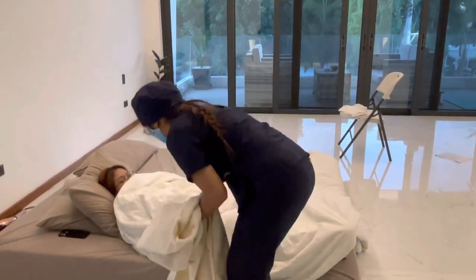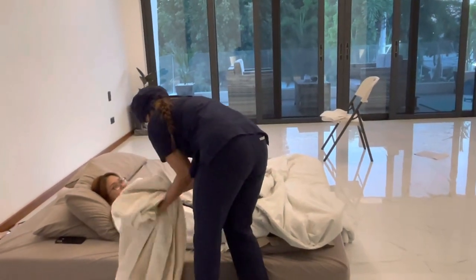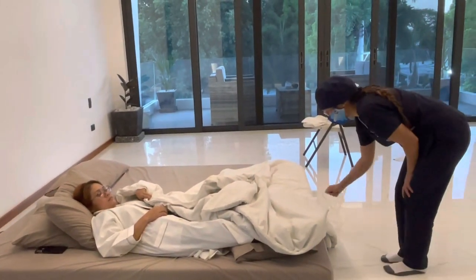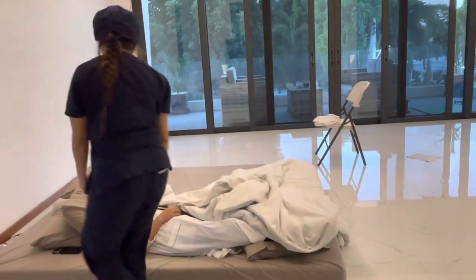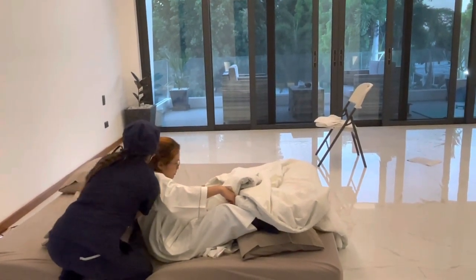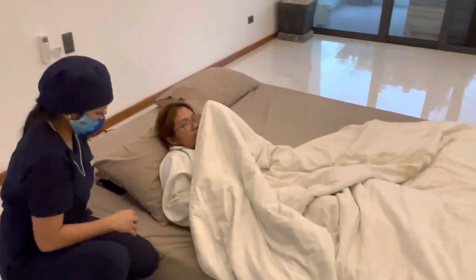If the patient is not capable, assist the patient. Raise the head part of the bed to assume a semi-sitting position. Rationale: in supine position, the bladder will not be pressured to excrete fully. Position the patient properly, instruct to flex both knees, and stretch both arms on both sides of his or her body, palms pressing the mattress.